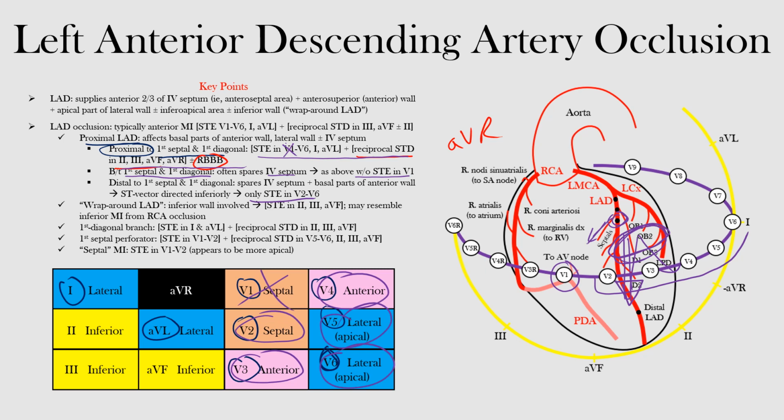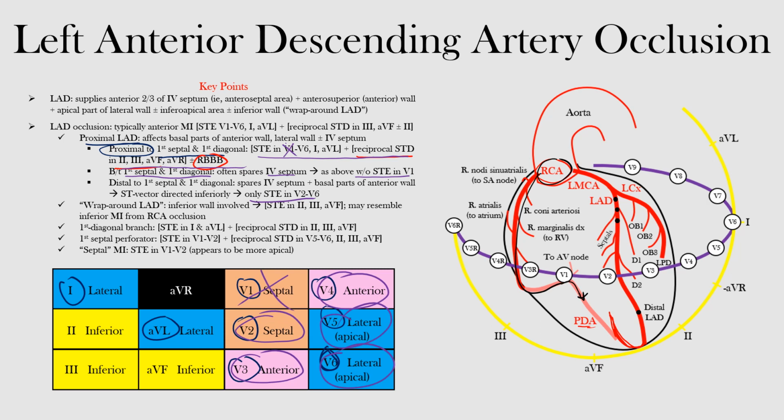Okay, remember when we talked about right coronary artery occlusions, one of the most common is inferior wall involvement. Okay, now we're saying if we have this LAD, here's our LAD here. Imagine that it stretches all the way around to the inferior portion. So it's wrapping around and supplying the inferior wall, similar to what that PDA would be doing coming off this right coronary artery. Remember, right coronary artery in right dominant patients comes down and often supplies this PDA, supplying the inferior portion of that left ventricle.